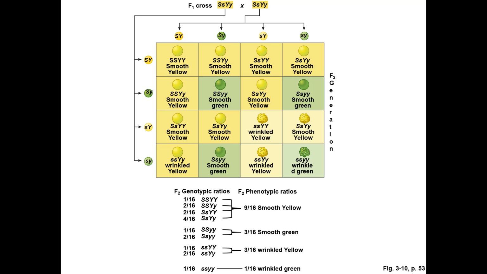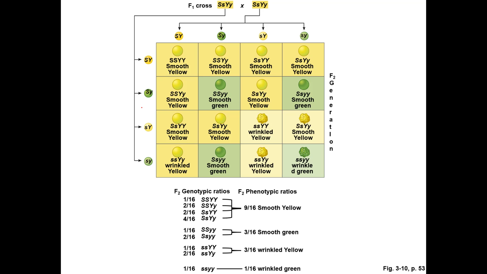So you get big S, big S, big Y, big Y. So you get that here, and that's going to look phenotypically like smooth yellow. Here you have big S, big S, big Y, little y, so you get smooth, again, yellow. But again, genotypically different, phenotypically the same as the predecessor. So here, big S, big Y, smooth and yellow again. Again, a different genotype, but same phenotype. Big S, big Y, little y. Again, same phenotype, but another genotype. If you look at these here, all four of them are genotypically different, but they all look like smooth yellow.